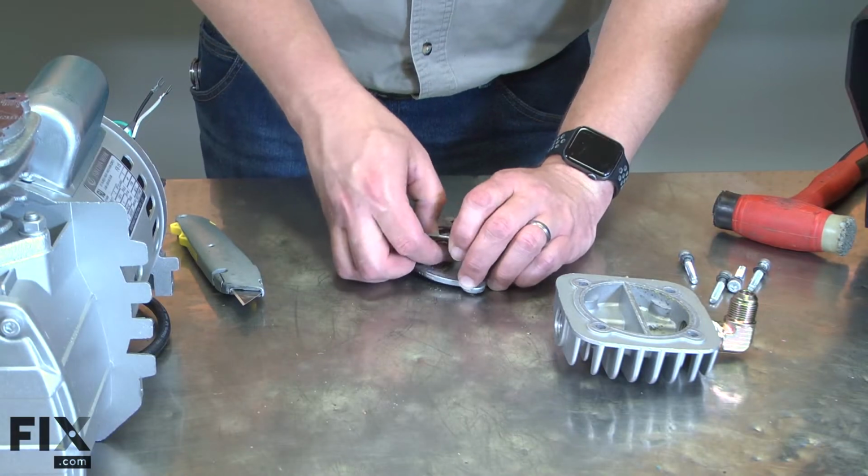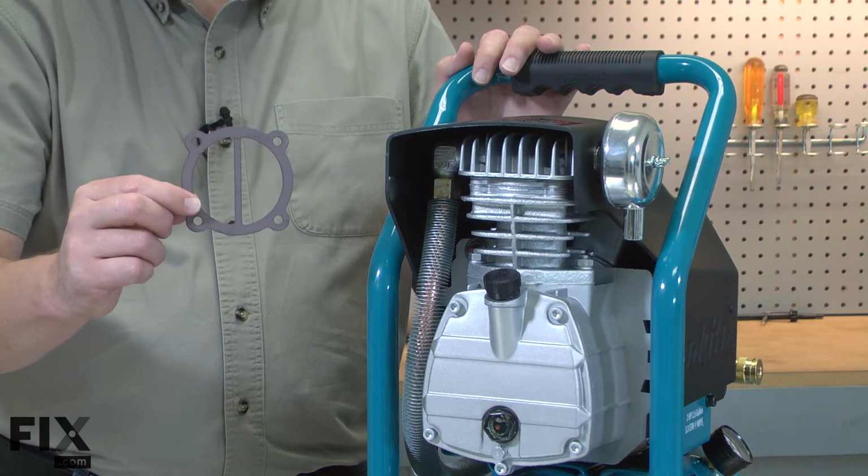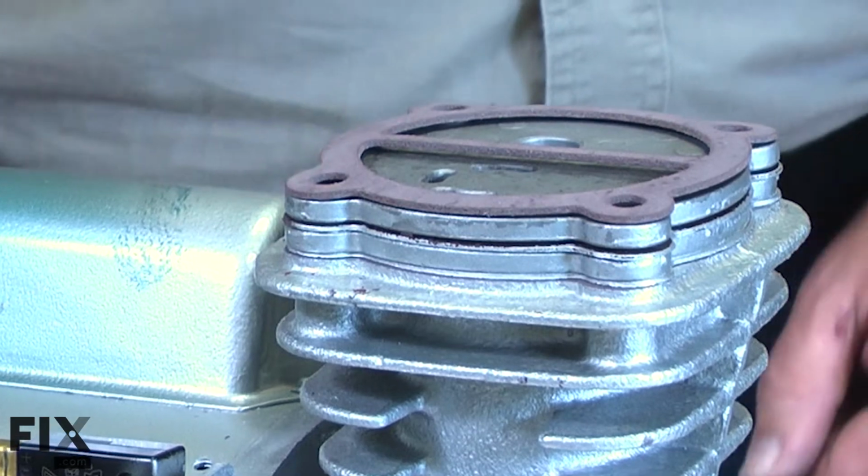It is often damaged when it is removed as part of another repair. It's good practice to replace the gasket whenever it is removed. Replacing the gasket is a repair that you can do yourself, and I'm going to show you how.